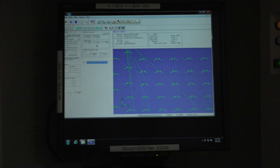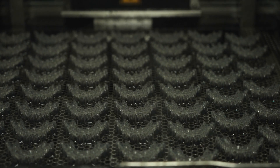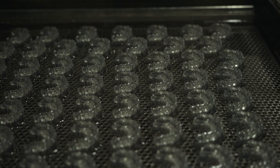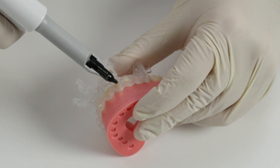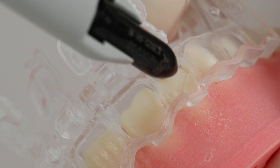Paired with the digital workflow that allows the dentist to design the new shape of the teeth, along with the design of the Filtec Matrix, we utilize a 3D printer to create that custom device for each patient. This particular printing process utilizes a liquid resin along with light, which allows us to cure to a solid so we can build up a part layer by layer until it emerges out of the liquid as a finished part. For Filtec Matrix, we utilize a precision industrial-grade printer with a medical-grade resin. The high accuracy of the printing allows us to recreate the precision-engineered features in the Filtec Matrix, which in turn allow the dentist to recreate the smile that was created digitally.